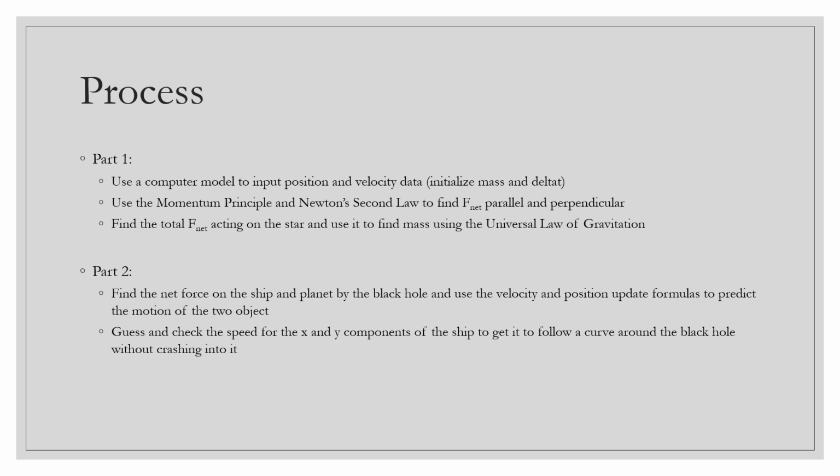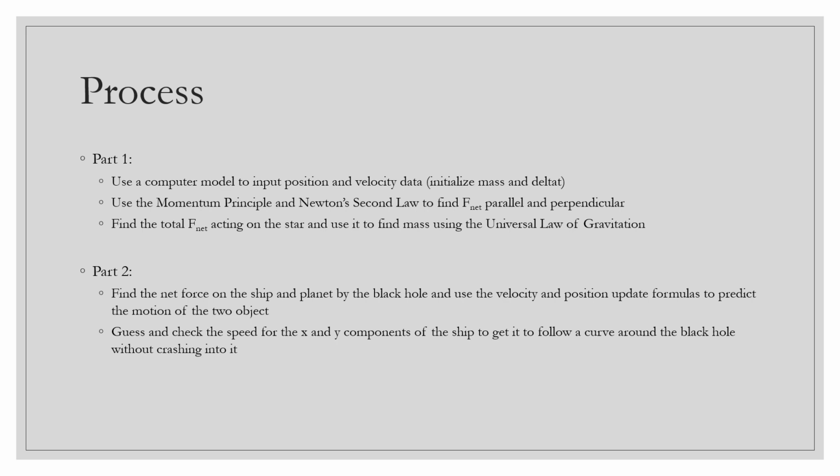As for the process, part one was to initialize a computer model with given position and velocity data by initializing the mass and time step, using the momentum principle and second law to find F net, parallel and perpendicular forces, and find the total net force acting on the star to use it to find the mass in the law of gravitation.